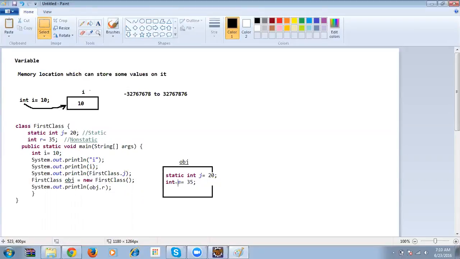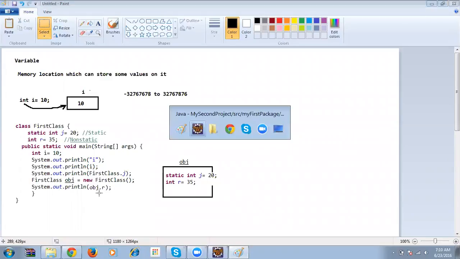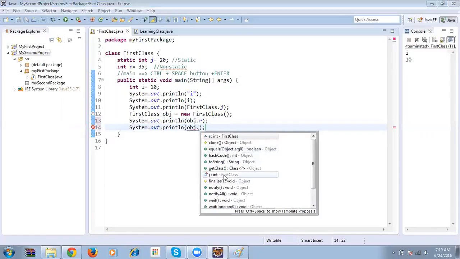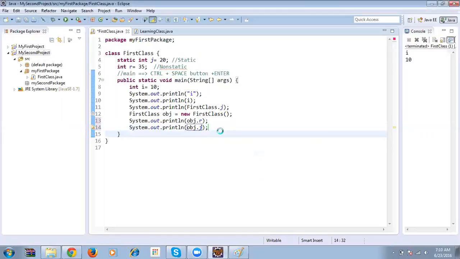Then it will check whether r is present. Yes, we have r, so that r will be printed here. That's what will be done. Even so, I can refer to the static members also here: obj.j. Correct. That can also be referred.